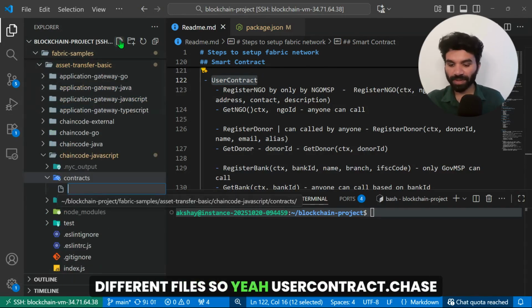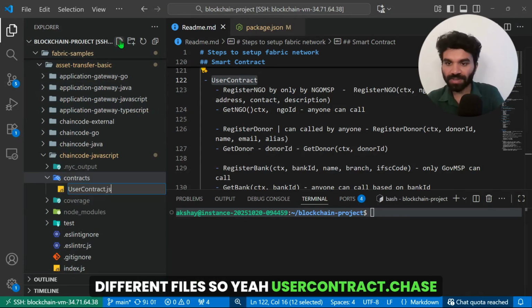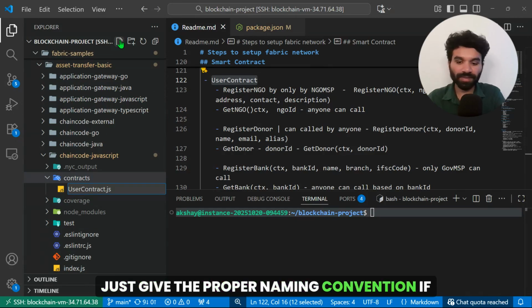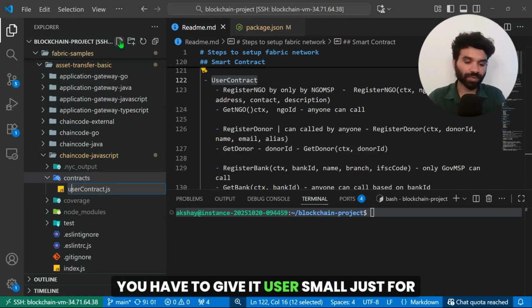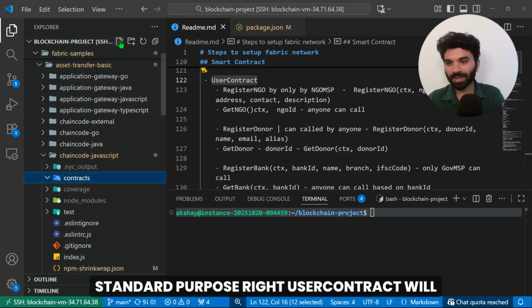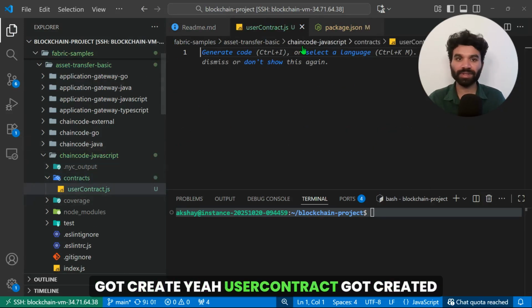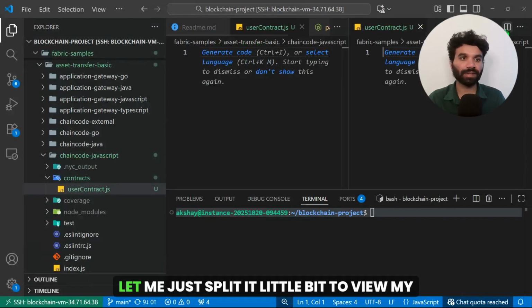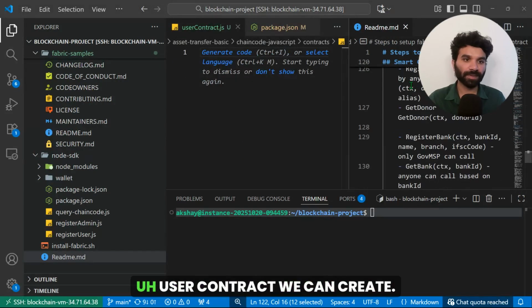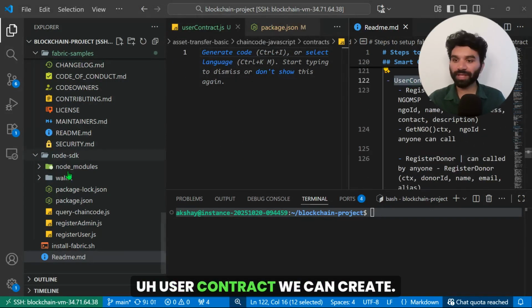So yeah, UserContract.js, just give the proper naming convention. You have to give it user in small letters, just for standard purposes, right? The user contract got created. So let me split it a little bit to view my readme in parallel. Nice.